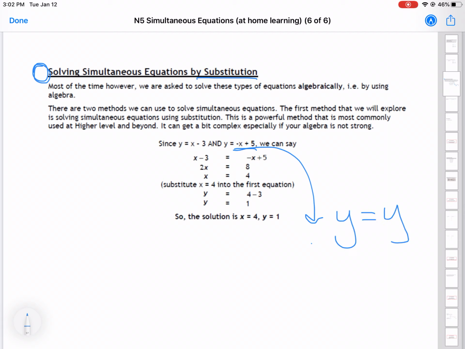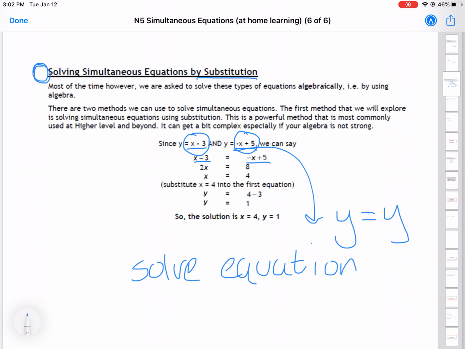Okay, that's the same we did with, what did we do it with? The functions topic before, when we said f of x equals f of x. So this is one version of y, this is the other version of y, so that's them two there. Put them equal to one another and solve the equation. Okay, so this is basically a little bit of an introduction into solving equations as well as simultaneous equations.